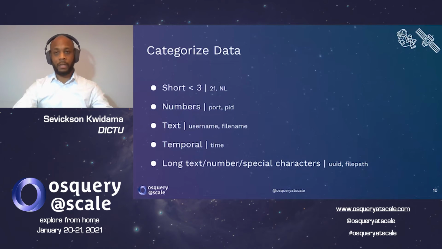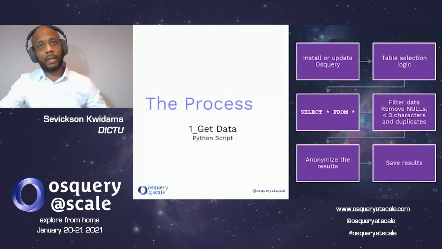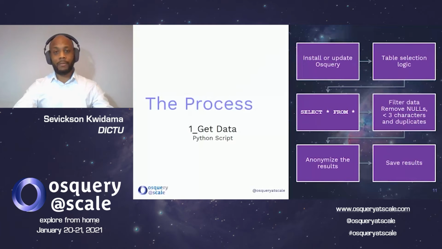Generating the data and creating the graphs was an interesting process that I want to touch a little on. I first created a portable Python script to get the data out. In this script, I used the table logic explained in the previous slide to get the most possible data out. After I had all the data, I used different filtering methods to filter out empty entries and duplicates and fields with not enough data. An important step was also to find a way to anonymize the data, but keeping the grouping associations for the connections.